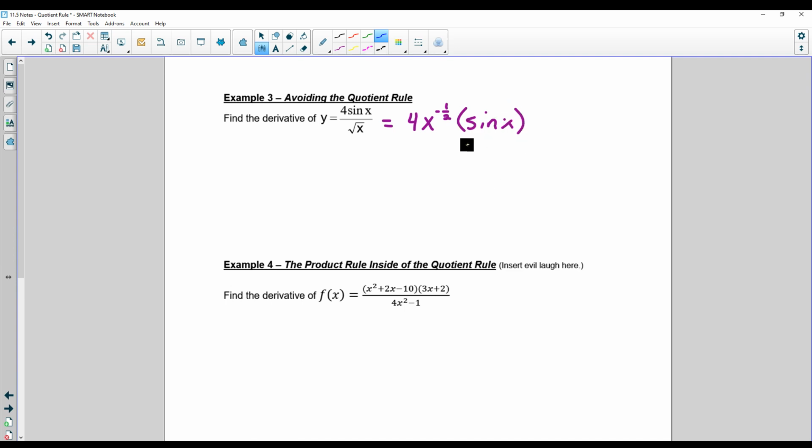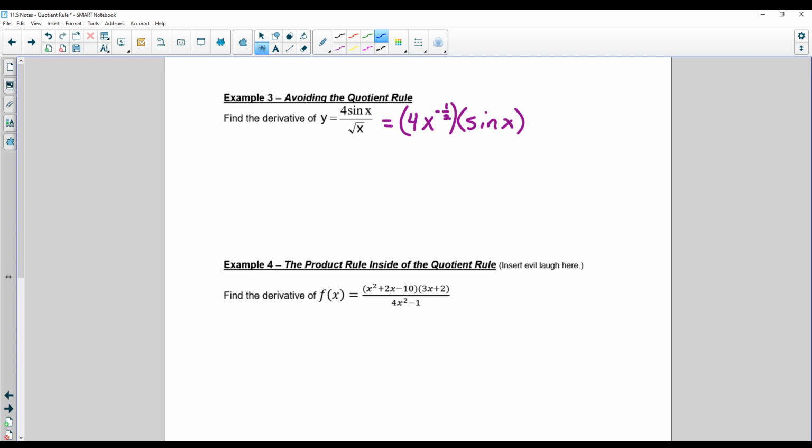And then I would just put some parentheses in here so you can see that it's the product rule, and then I would do the product rule because the product rule is a little faster. First d last plus last d first. So I would set this up as the product rule to save myself some time on the test or homework or whatever. You can sometimes avoid the quotient rule and go to the product rule by rewriting the problem. And the product rule is just faster because, again, you can do first d last plus last d first.